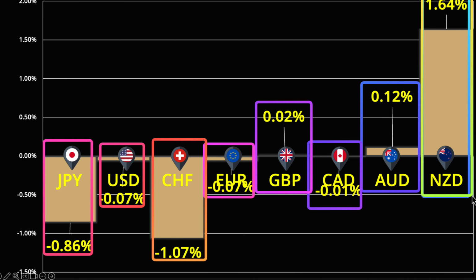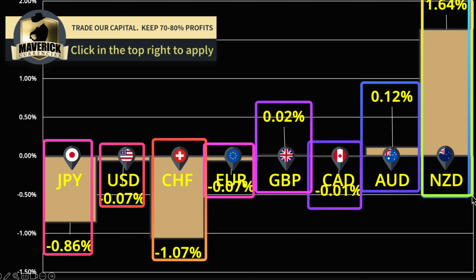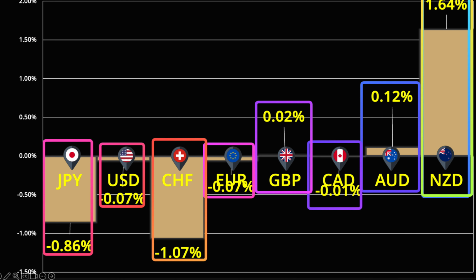So remember, we need to focus on where the trend is taking us. That's really where we need to be piling on. Don't trade things that are not going anywhere, but trade things that are moving, just like how we see in the equity markets. When things are on fire, we want to get on this bandwagon and ride that move. So we'll take a look at Swiss franc, yen, and the Kiwi when we look at the charts.